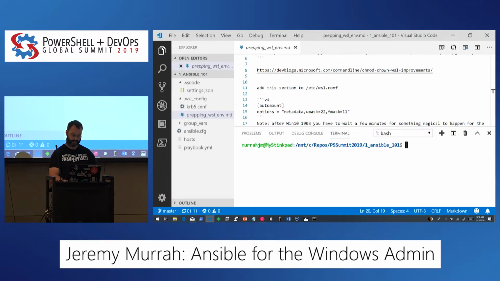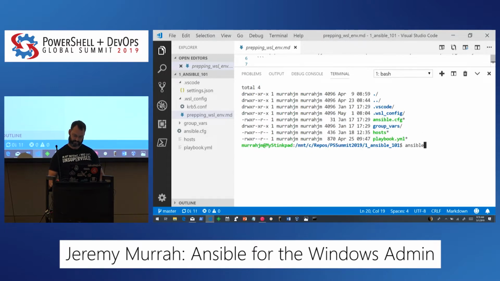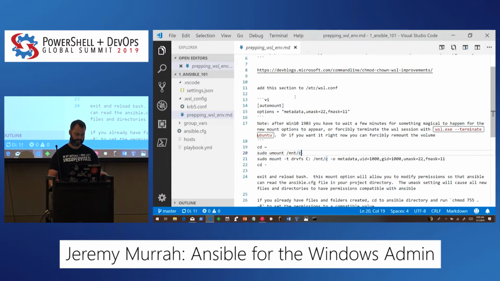But then if I do a directory listing, now I've got my permission set. Everyone does not have write access, and that will make Ansible happy, which will make me happy, and it'll hopefully make all of y'all happy. Everybody will be happy. So now if I run Ansible playbook, it should work. There we go, and now it's running. So, like a good cooking show, I'm going to stick that in the oven and close that, and we'll come back to it. So let's talk about what we're doing now.